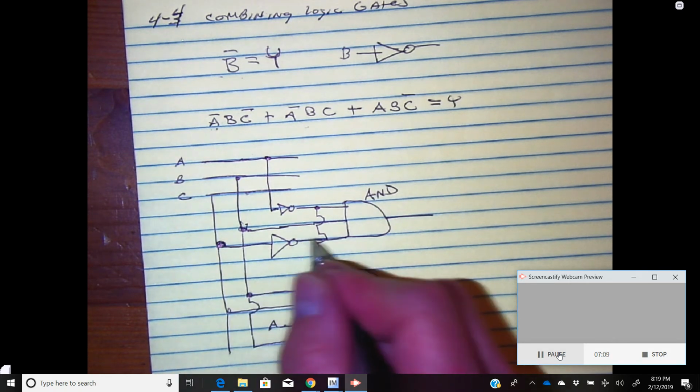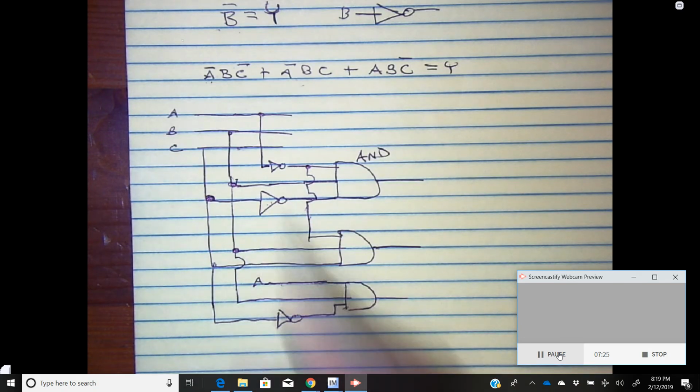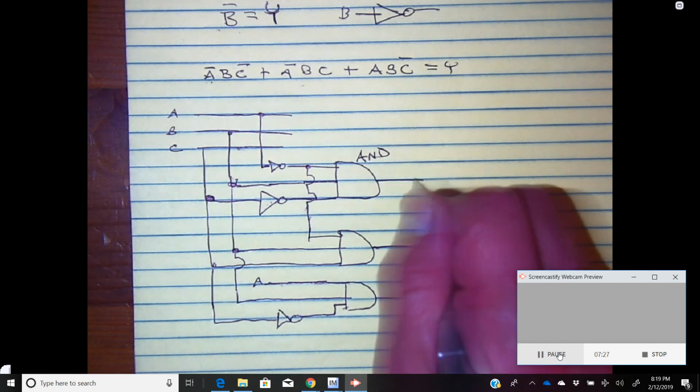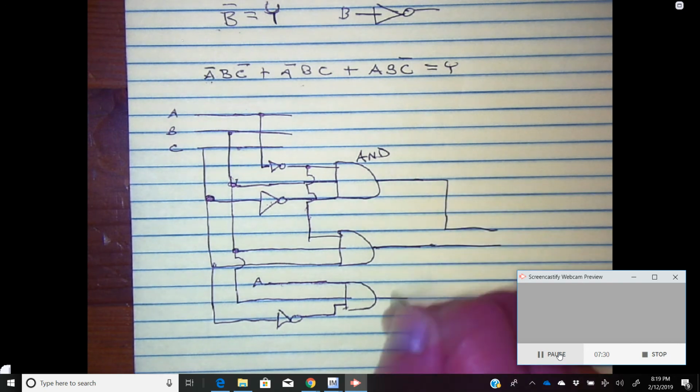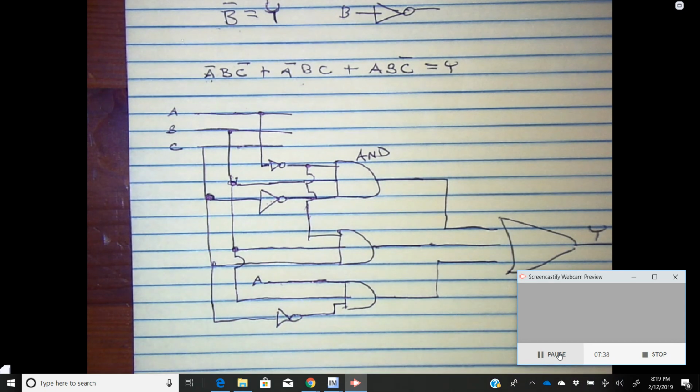And actually you can take it off of here. I can take it off of there, but I'm going to take it right down here. So in reality, we don't really need this third NOT because we could take it off that side. And then we're going to bring this to an OR. And that is our Y output. There it is. So yeah, it's getting a little complex, a little messy, but that is 4-4.